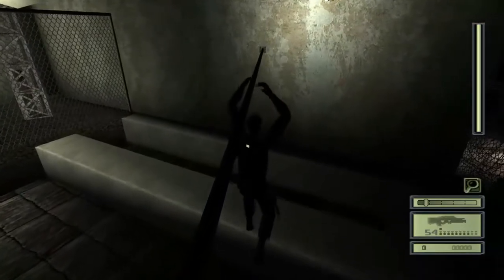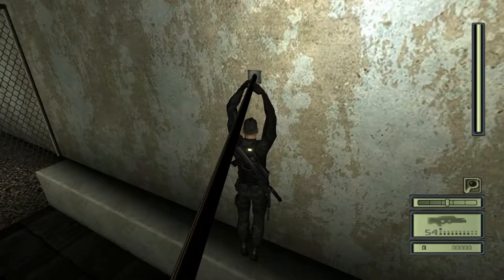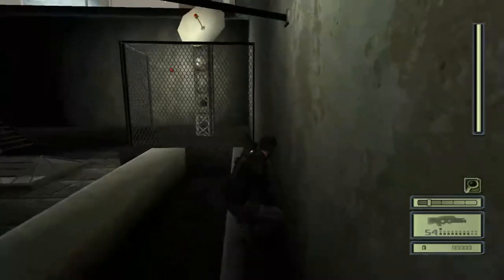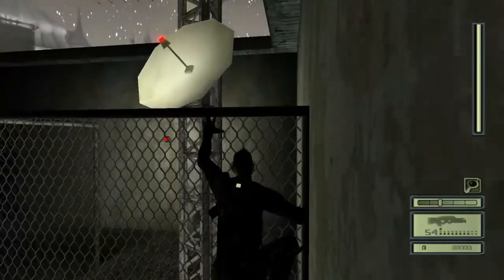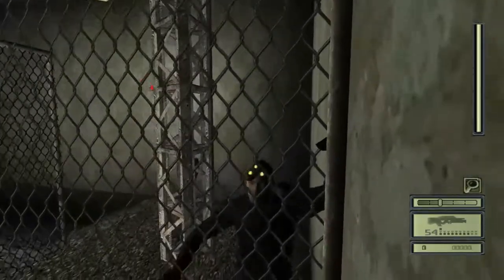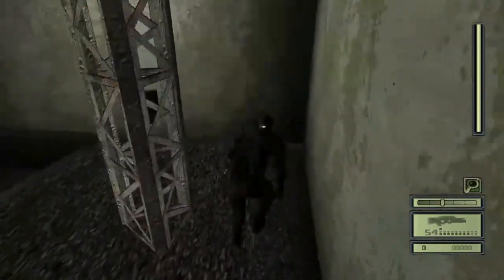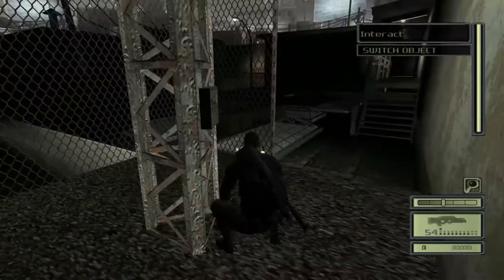So I can get past that window. I'll go right here. Okay, and then we're gonna climb over. Right over here. Because our goal is... yeah, we gotta switch this object.